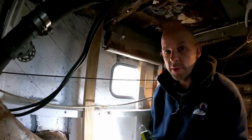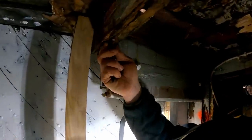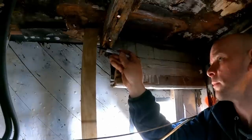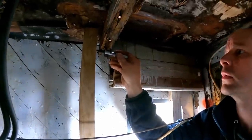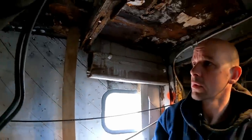I've got a bit of a guessing game going on here, because this is so much of a rotter. I think if we go a slight bit bigger when we do the deck beams, we can bring it down a bit. So Robbo has actually progressed on to using power tools on the boat now. So should we go and see what he's making?